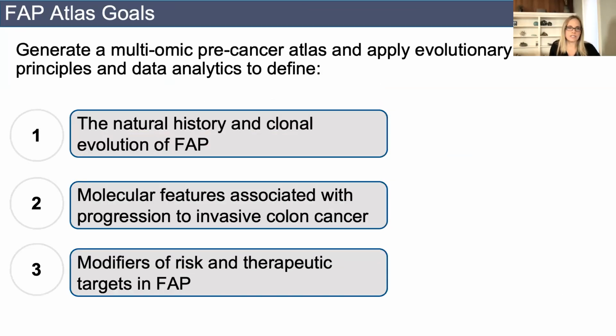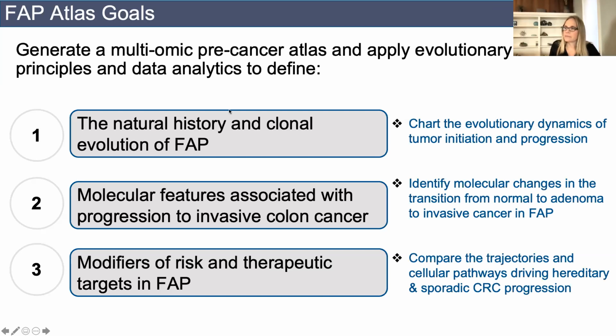So what were the goals of this atlas? Well, we really sought, again, to deploy evolutionary principles and data analytics to understand the natural history and clonal evolution of FAP. We wanted to delineate features that are associated with progression to invasive disease, and ultimately to define these modifiers of risks and strategies that might enable us to therapeutically intervene.